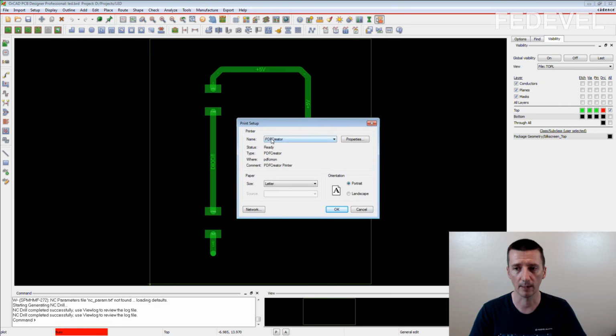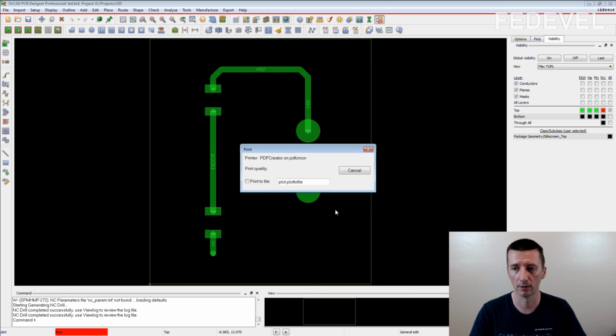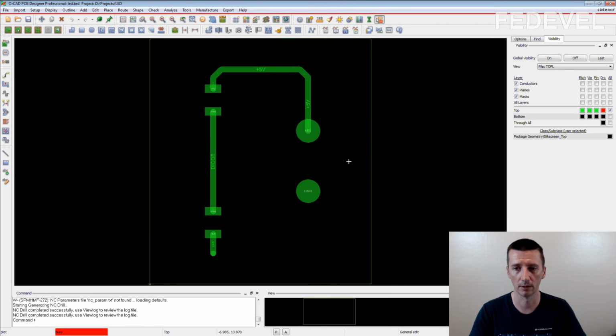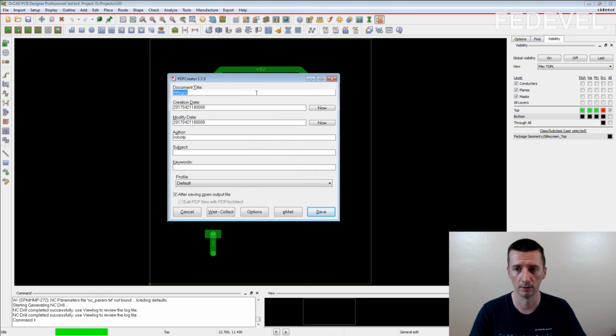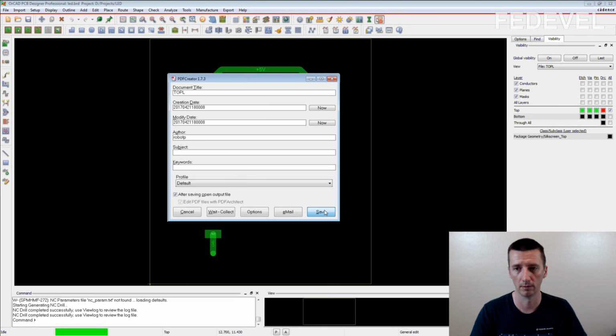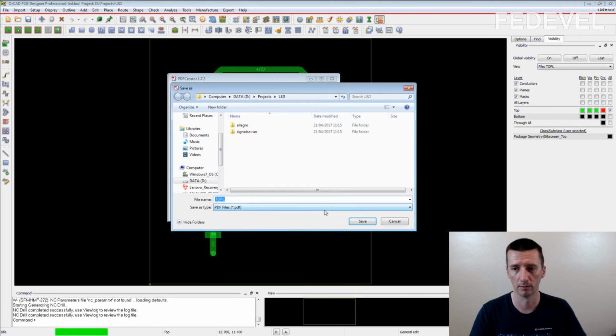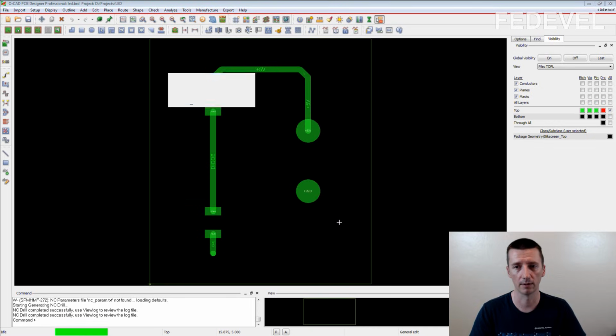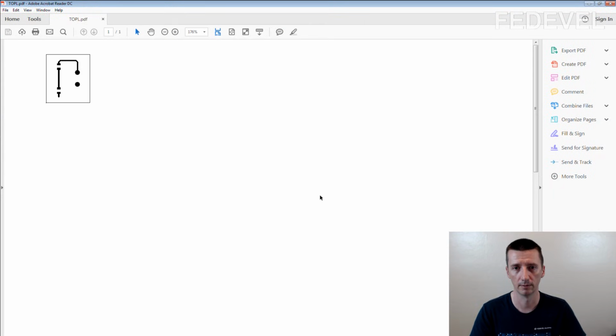Set up the printer. I'm using PDF Creator. And just press OK. Name it, and save it. Yeah, this is the top layer and I just printed it into PDF.